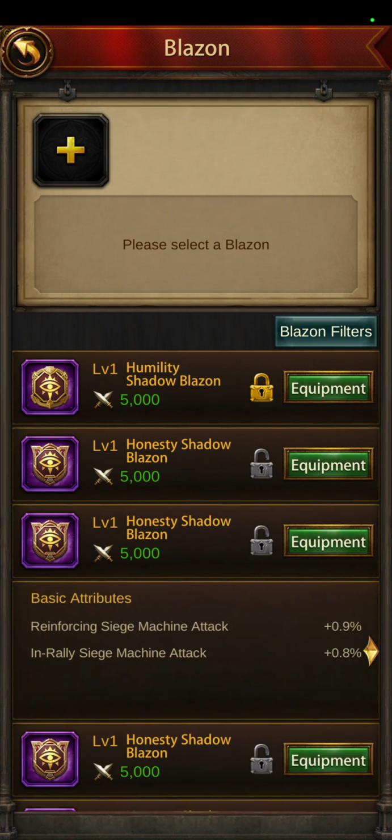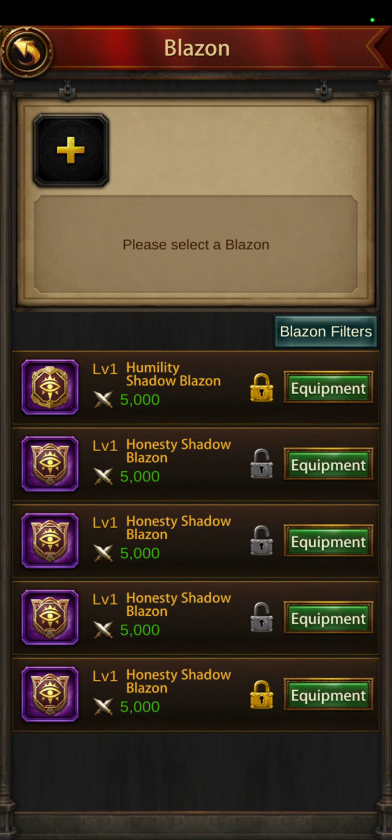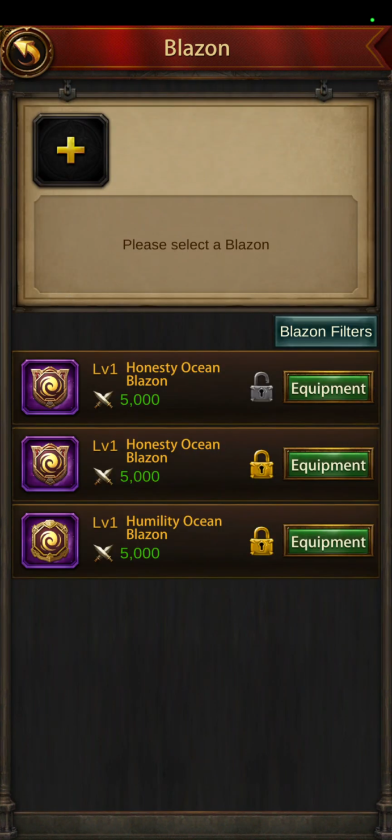I've then got these other ones which have reinforcing siege machine attack and in rally. Now those I don't use a lot, so they're not going to be that useful for me. Right now, they might be later on in the game when we do a lot of rallying or a lot of reinforcing. But generally at the moment, it's not that useful for me. And that's just purely an in rally one. That would be really good if we were doing loads of siege rallies in Battlefield. But at the moment, that's not really any use. So I'll choose that one.